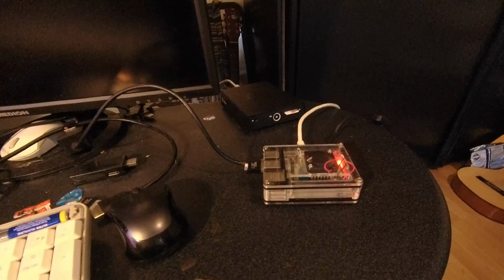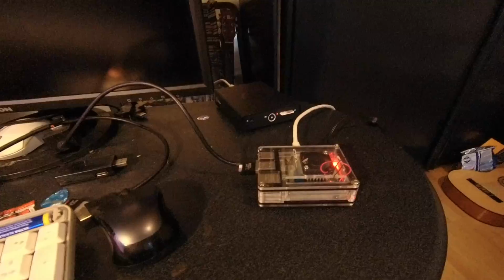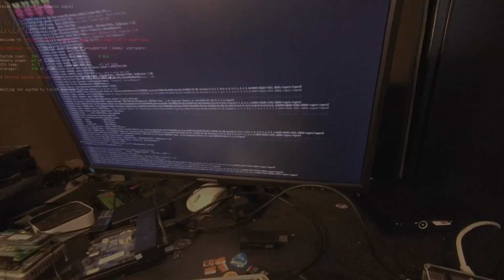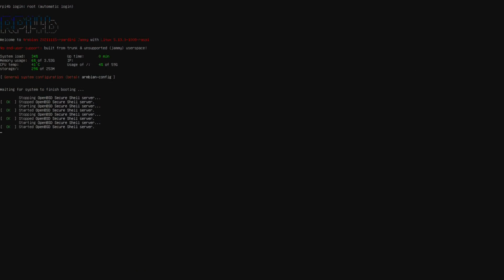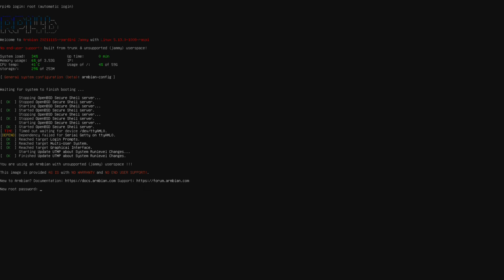So now let's boot Armbian on the Raspberry Pi 4. I must say I was pretty stoked when I saw this for the first time. I have used Armbian for a long time and I use Armbian on many devices, but on the Raspberry Pi I couldn't use Armbian. And now Armbian also works on the Raspberry Pi 4, so that is awesome. I asked for it for a long time, but nobody wanted to do it. And then Pardini let me know that he had an Armbian build for the Raspberry Pi. So I was quite amazed.